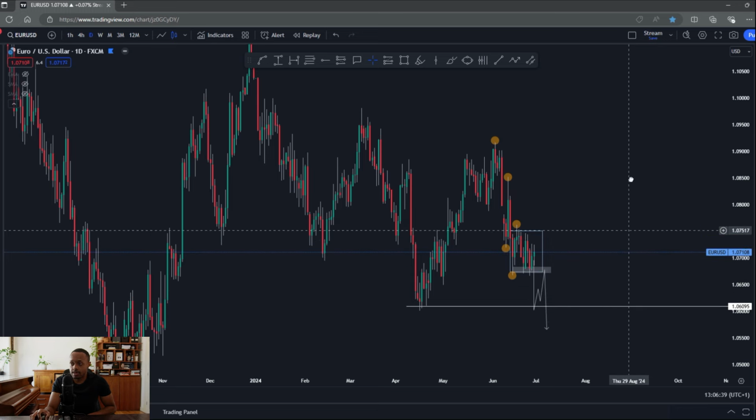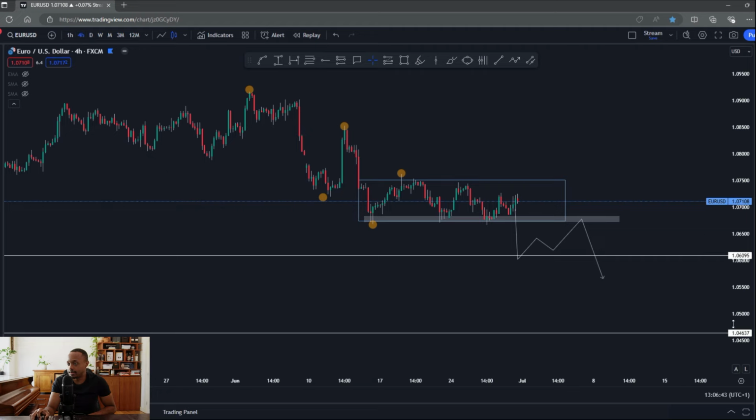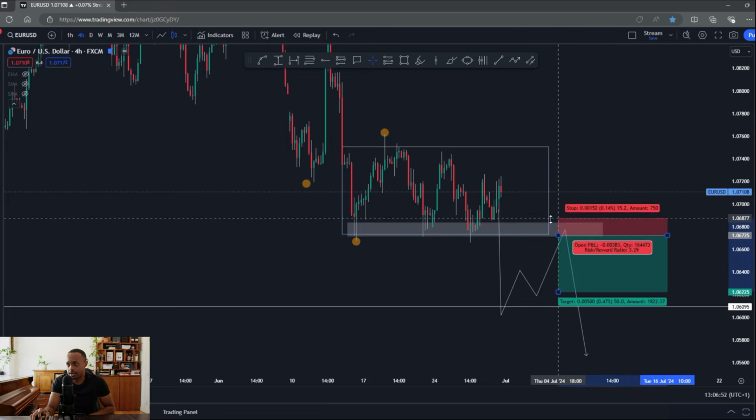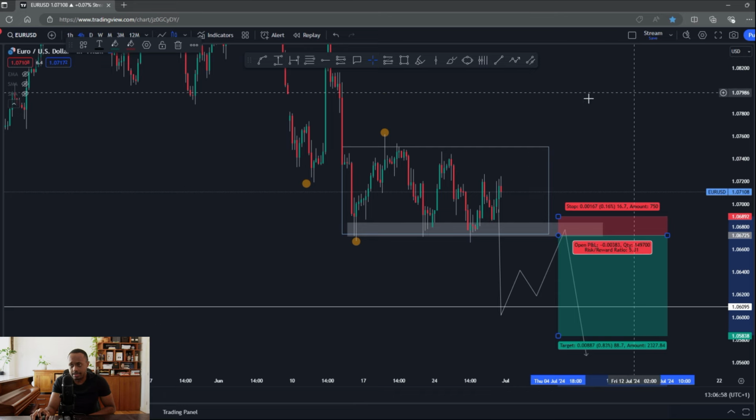So Euro USD to me looks pretty clear. Conditions aren't that great, but it's tradable. So hopefully we can see a nice breakout. More momentum, the better. Then I can plot some entries on a retest of this area. If you're looking to trade within the range, then be my guest. It's not really a trade I'm looking for myself. I'm looking for breaking retests, breakouts. So that's what I'll be interested in, something like this.